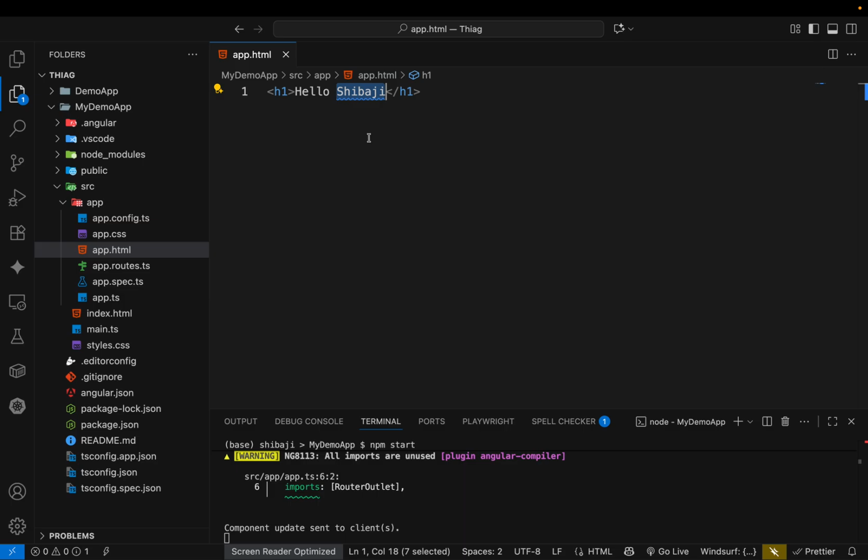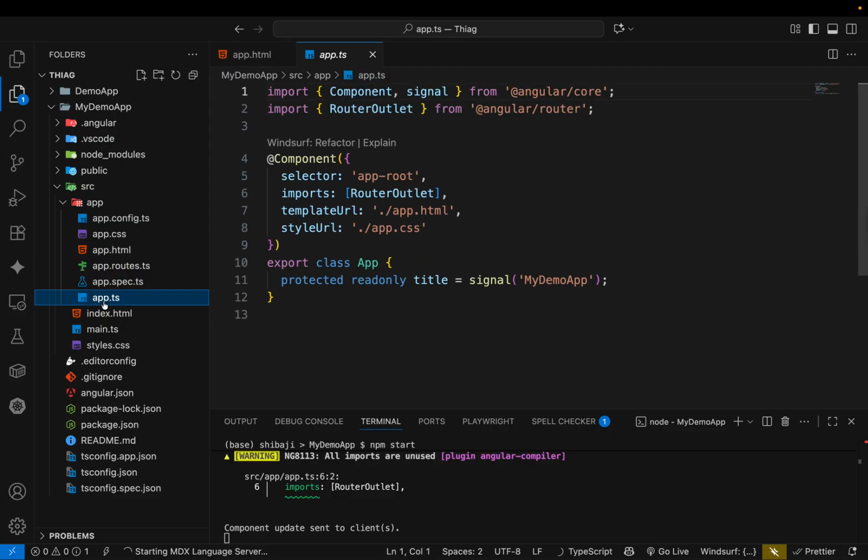So this is called a component, and the component is the front end part of our application, okay. When we create any component, it has three basic things. One file is HTML, another file is CSS, and the main file is TS. TS is the actual main file, and the other two files are supporting files.